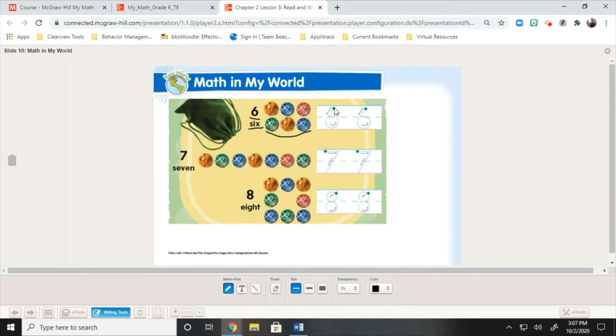So remember with 6, it's curl, slide on down, and curl it up. I am number 6. And then 7, we just did, was slide to the right and slide back down. I am number 7. And then 8 is make an S and climb back up. I am number 8. You see? Awesome. Great job, guys.